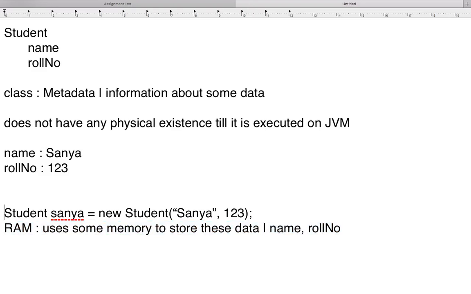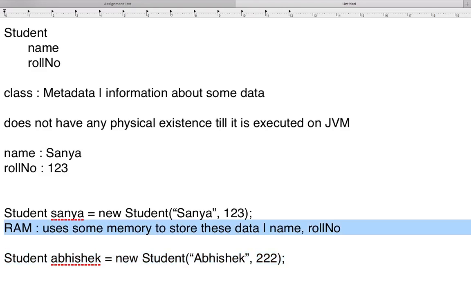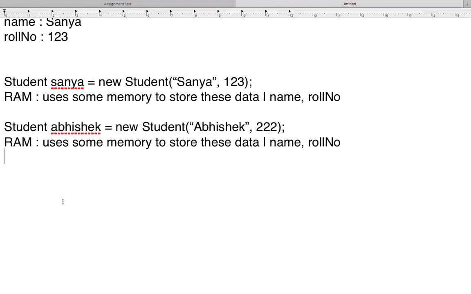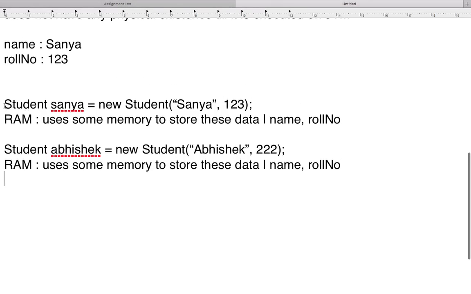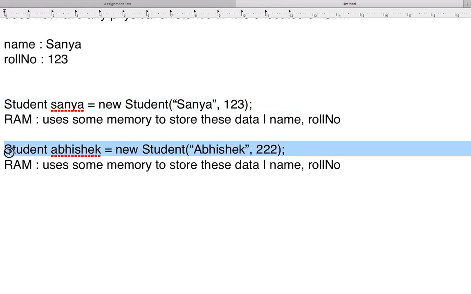But when I say I'm going to create another object, this is going to allocate another memory in RAM. So initially when I executed this line, it allocated some amount of your RAM. Now when I executed this line, it is going to allocate some more memory in RAM.